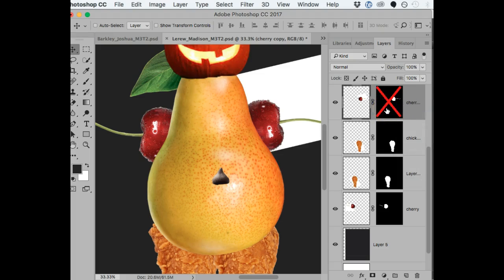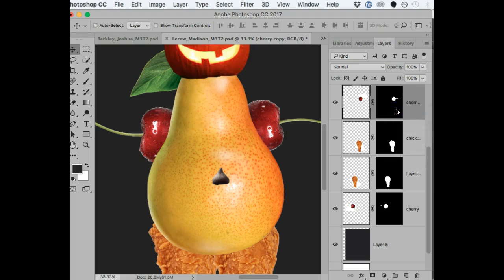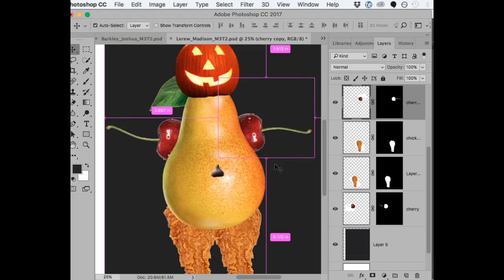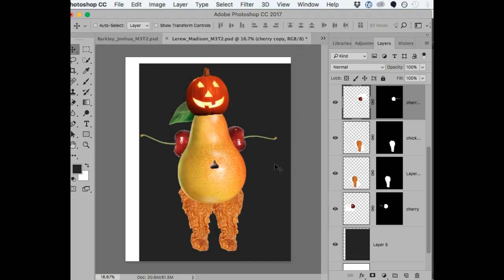Let's investigate. Why do we have this kind of weird rough surface around the edge? The reason is because there's water droplets around it. And so you did a great selection. It's just that these water droplets, once you remove the background, we can see a lot of highlights on there. You know what I mean? Like the light shining on that water. So you could leave that for now and see how it works next week when you add a background.